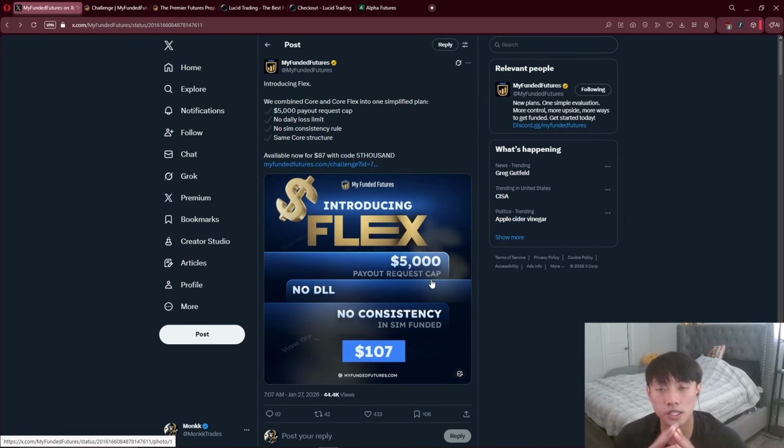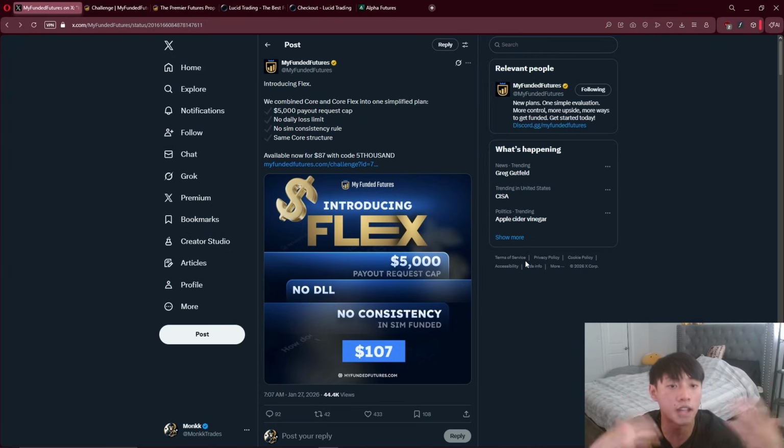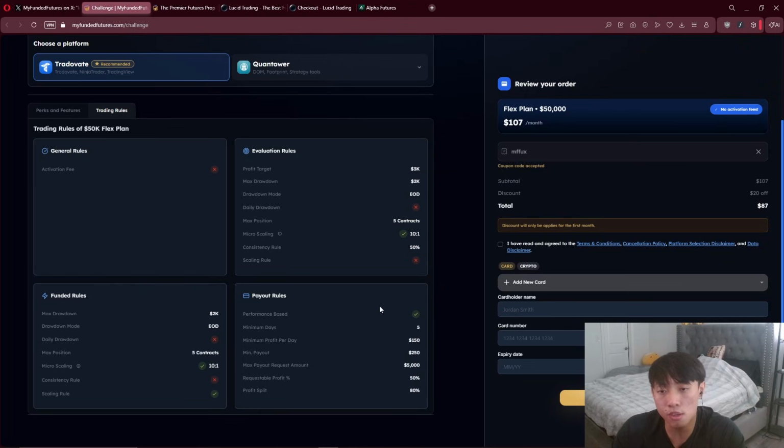I feel like most of the reason why most of us trade the core account is just to get our foot in the door, to get one payout and then scale with maybe different accounts or different firms. That was the main appeal, at least for me, is it was a nice, budget-friendly account that had decent rules, 90-10 profit split. They kind of just removed that. That was the main appeal for a lot of traders, to get their first payout, it would keep their costs low. And My Fund of Futures is kind of heading in a completely different direction, and that's why I'm personally not a fan of it.